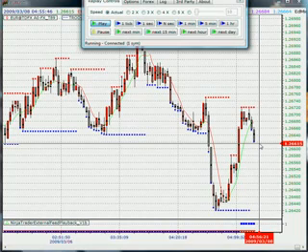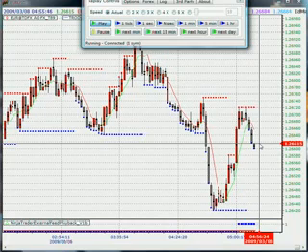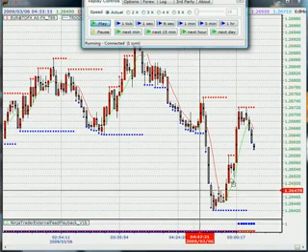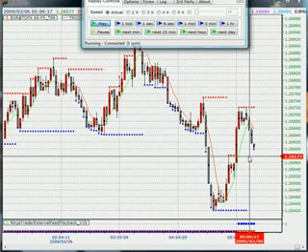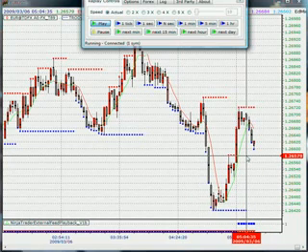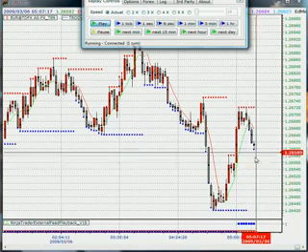You can hear I'm out of the trade. That was worth about 9 pips. Pretty good little scalp. You could have held it for a little bit longer, and as you can see, it's still continuing to move down. But we're just scalping here, just trying to catch a momentum move.